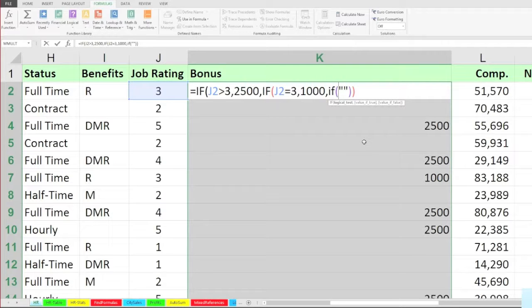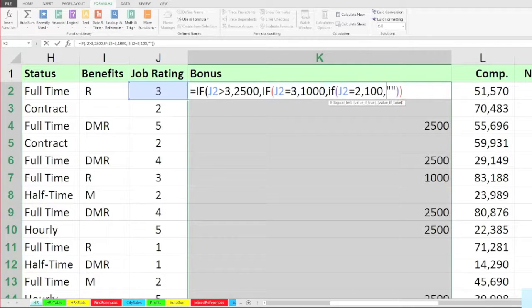The most nested IFs you could have had in older versions of Excel until 2007 was 7 nested IFs. Now, we're about to approach the third one here, and this starts to get a little tricky maybe. If the job rating equals 2, comma, we'll give these people just $100. Otherwise, comma, nothing. That's an IF inside of an IF inside of an IF. We need a third parenthesis out there.